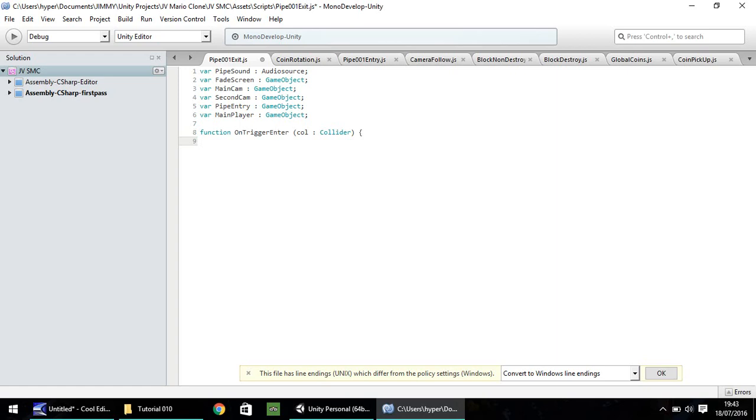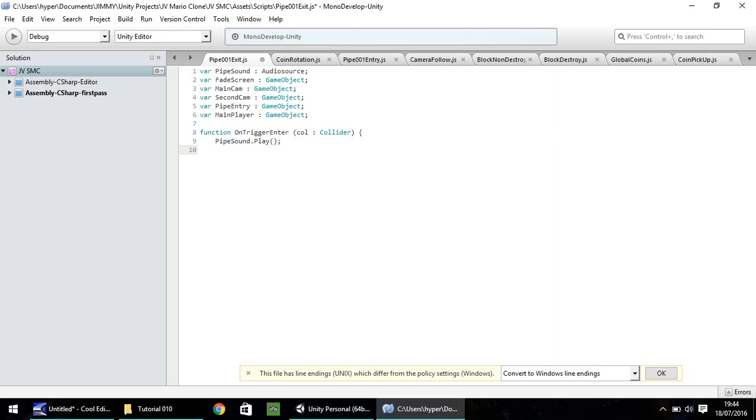So we're going to need to do the sequence in this. Firstly, we need to play the pipe sound, we need to fade the screen out, and then we need to teleport our player up to the top. We need to fade our screen in as we're rising out of the pipe. So we need to follow that. I think it's about 13, 14 lines of code that we're going to have to write for that. So let's get going. As I say, first thing we'll do is play the sound. So pipeSound.Play(), open close bracket, semicolon.